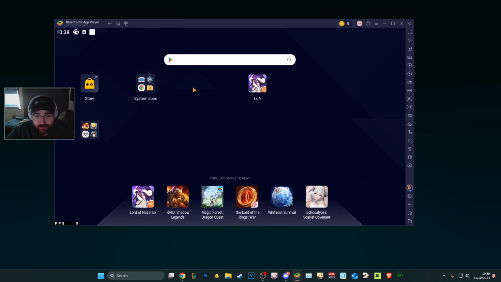So once you have BlueStacks, let's say this is a fresh install or you've used it already, but you have nothing on it, which would be the perfect case. Now if you have a bunch of games on it, I'll talk about it in a second, but especially if you want to reroll, what I'm going to say later is going to affect you. But if you don't, then just proceed as I do.